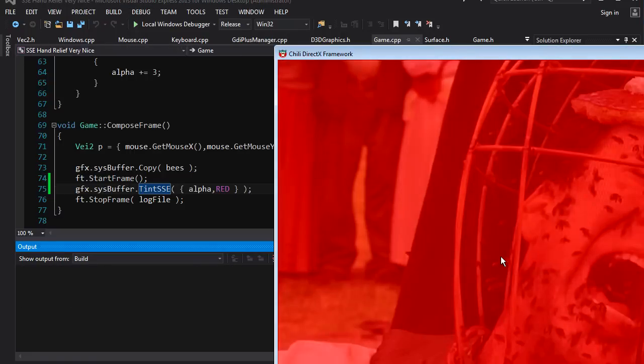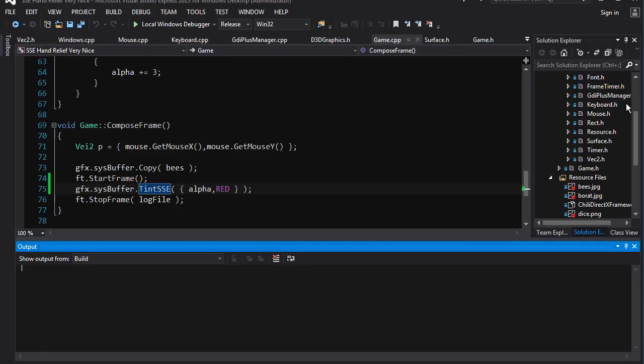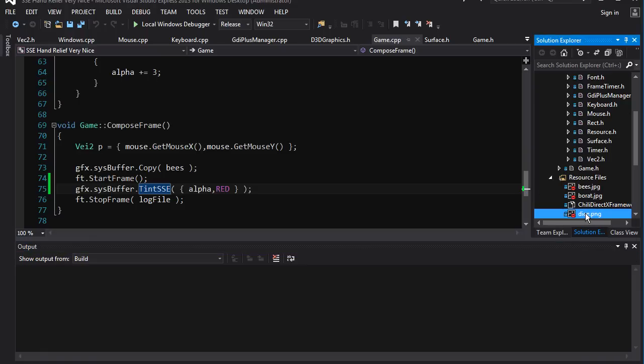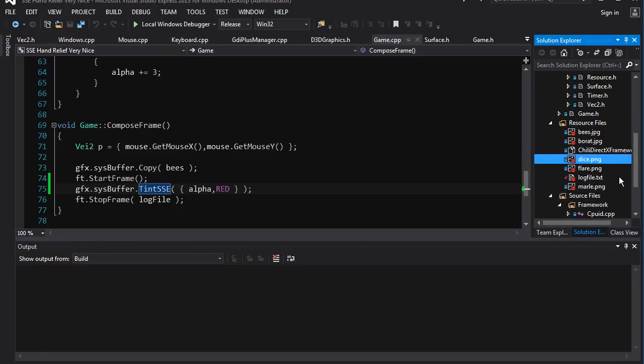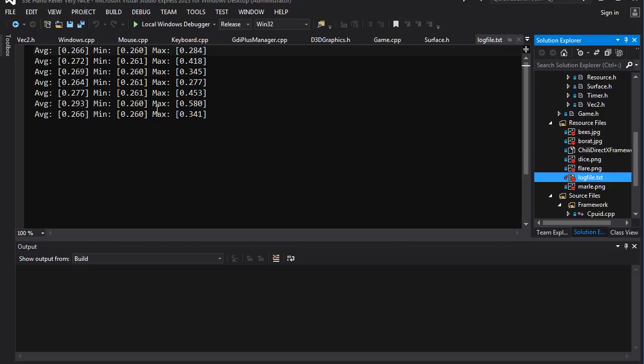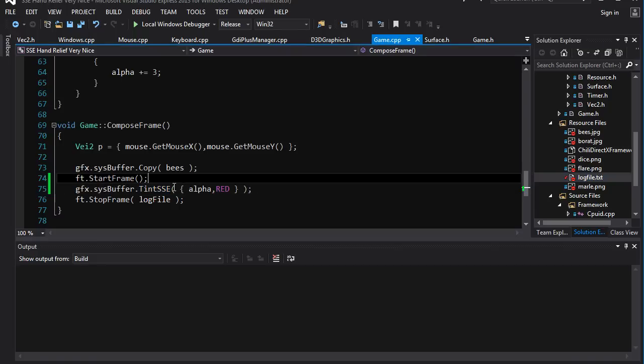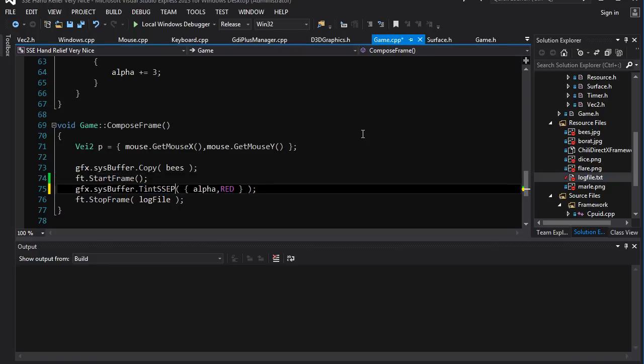Take a look at that. Works. And the performance is, no, that's not it. So, you know, 260 milliseconds. Okay, it's obviously better than what we were doing before without SSE. Let's try Tint SSE pre-computed.